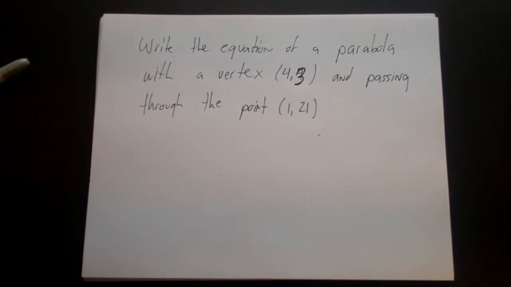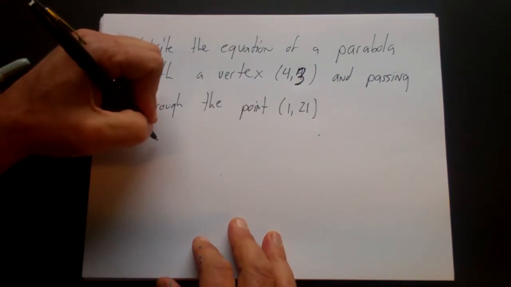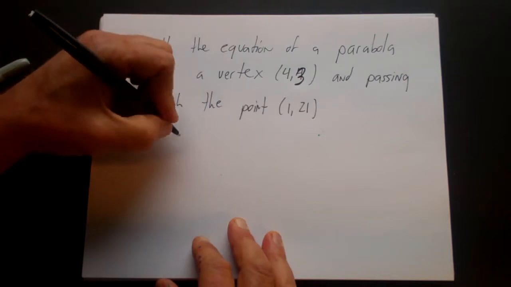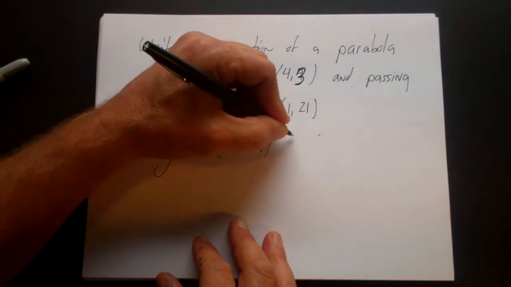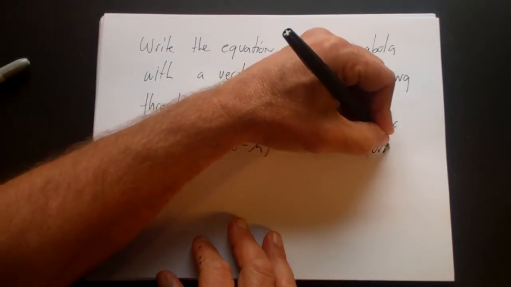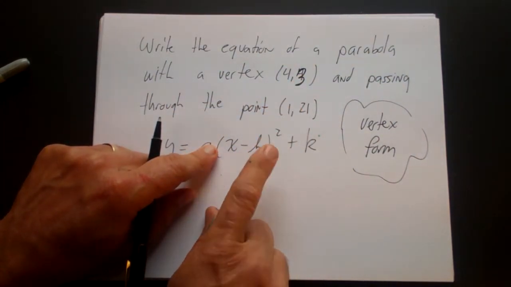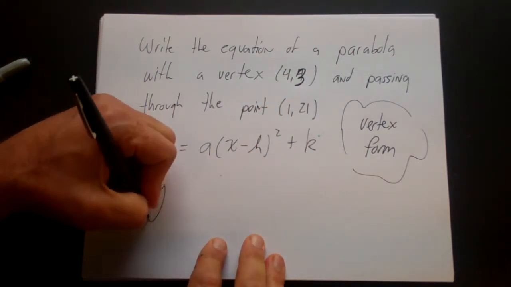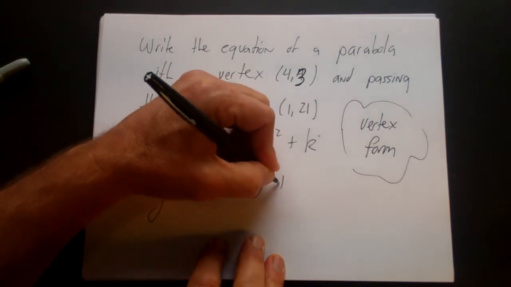This is actually very much like the problem that you've done previously in algebra when you're given 2 points on a line and you want to write the equation. And the first step we do is we use the equation y is equal to a(x minus h) squared plus k. So we use the vertex form of a parabola. Now, one way to remember that we use the vertex form is that we're given the vertex, so we can automatically just plug it in. This is going to be y is equal to a(x minus 4) squared plus 3.